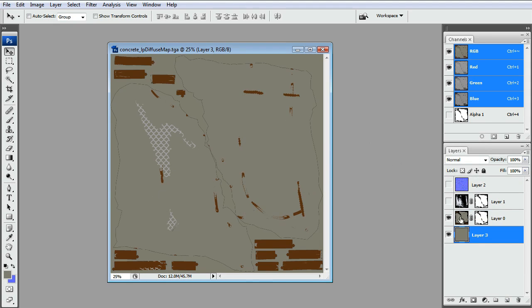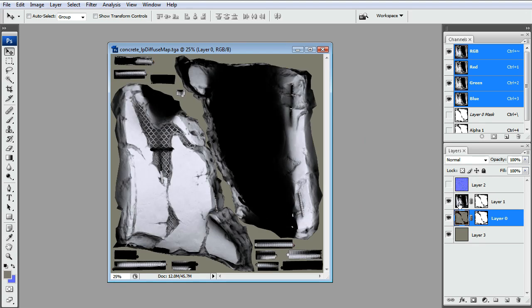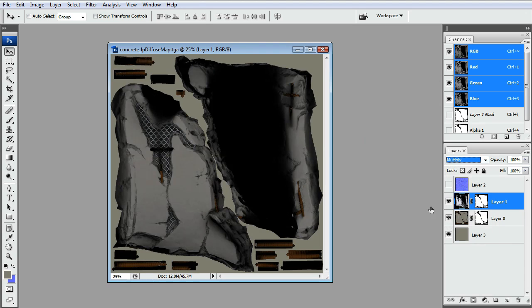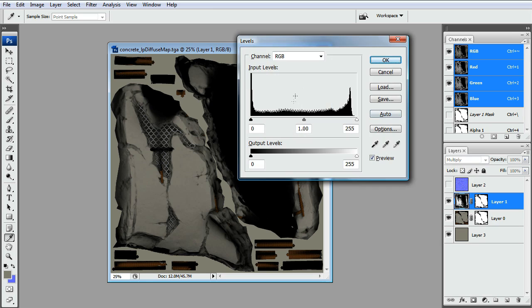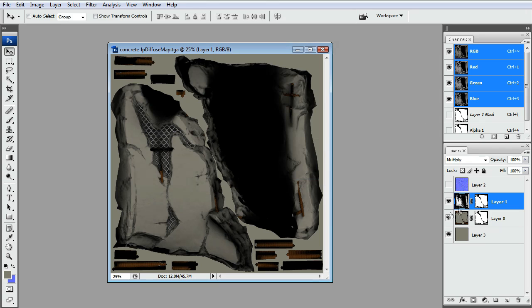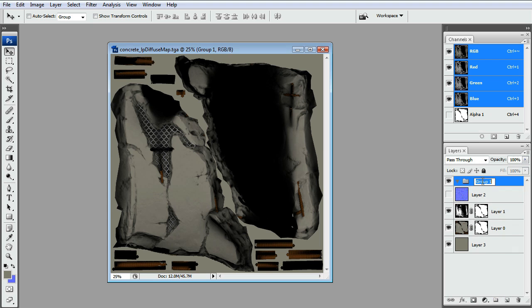All right. So I'll take the ambient occlusion and we're going to want to multiply it on top. But since it had a little blue in there, you want to desaturate it. So Control Shift U will desaturate the ambient occlusion. And sometimes you may want to adjust levels on the ambient occlusion by hitting Control L, just to make sure the whites are totally white and it's not darkening everything. All right. Now we'll go ahead and organize this by using folders. And we'll make a diffuse folder and a normal map folder.